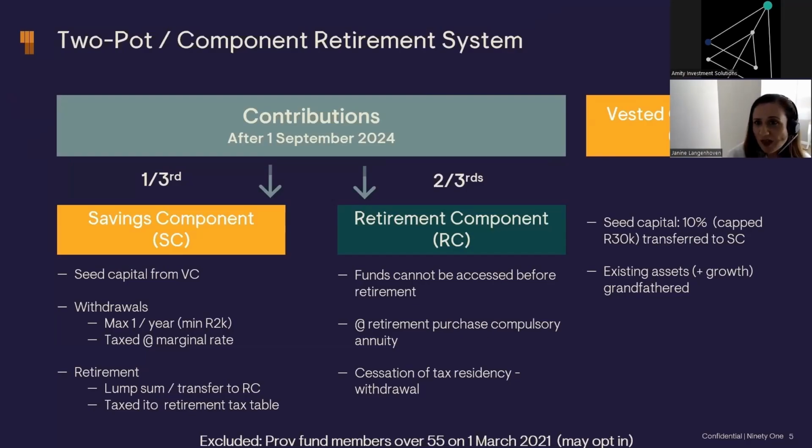to it. So that means if the individual is in a pension or a provident fund and he resigns, for example, he will be able to take that full amount as a lump sum if he wants to, and it will be subject to the withdrawal tax tables. If the individual has a preservation fund and he still has the once-off withdrawal option available, he may still access that once-off withdrawal at any time. Normal retirement rules will apply in terms of the 1/3, 2/3 rule that we know today, and at that stage, the retirement tax table will be applicable to any lump sum taken.